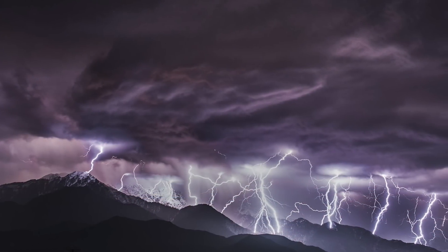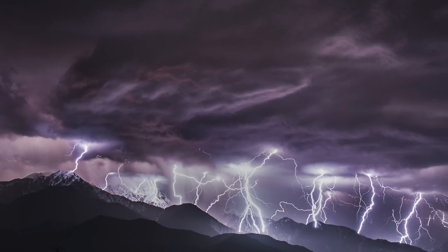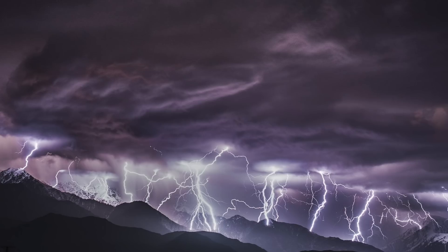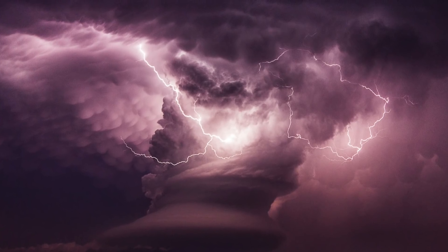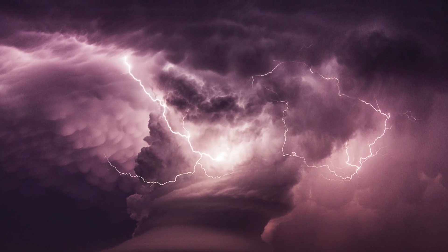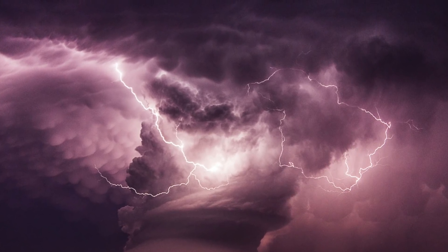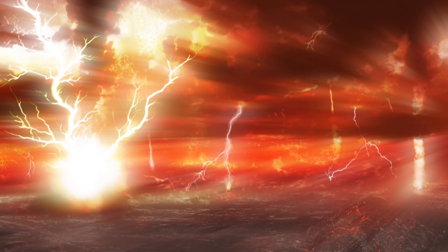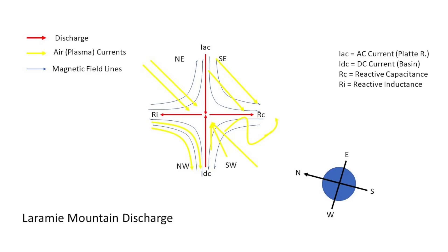Think of it as a local squall line of thunderstorms raging over the mountains at the time they were formed, while the ground discharge took place. The central updraft over the X formed a huge mesocyclone flanked by smaller thunderheads to either side. Most of the energy of the discharge went straight up into the mesocyclone, pulsing it with energy. The wind paths to be described are ground-level winds shaped by the electromagnetic field at the planet's surface. The combined effect of the discharge at ground level, its magnetic field, and the resultant plasma winds makes an X pattern, shown in red.